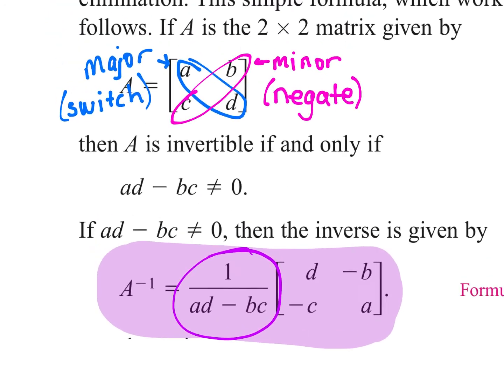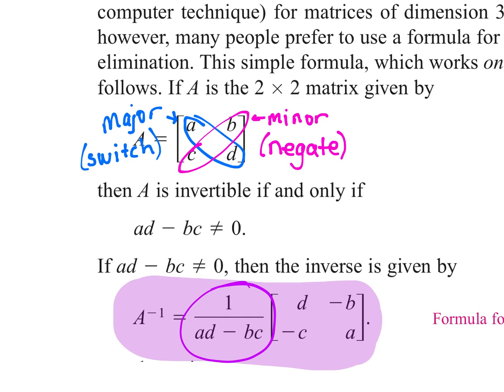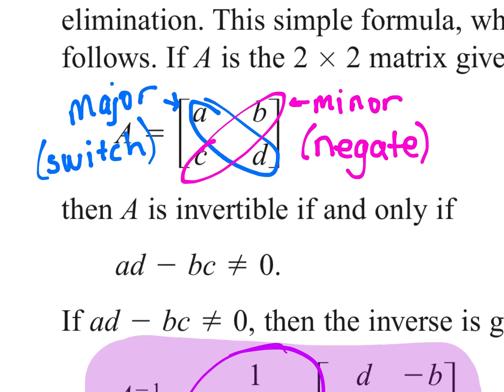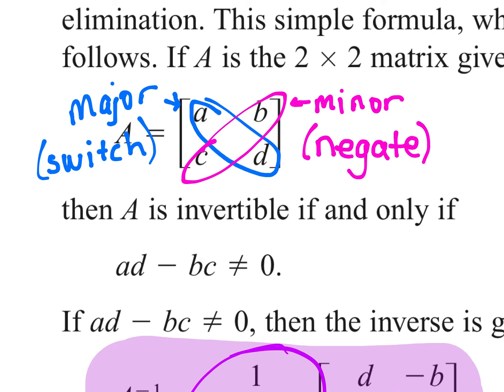You are only going to be dealing, like I said, with a 2 by 2. So here is our generic 2 by 2. Each entry has its own value. A is top left, B is top right, C is bottom left, D is bottom right. You guys see that? We're going to talk about two different axes, the major and the minor. We're going to find something called the determinant. We're going to talk about that a little bit more tomorrow.